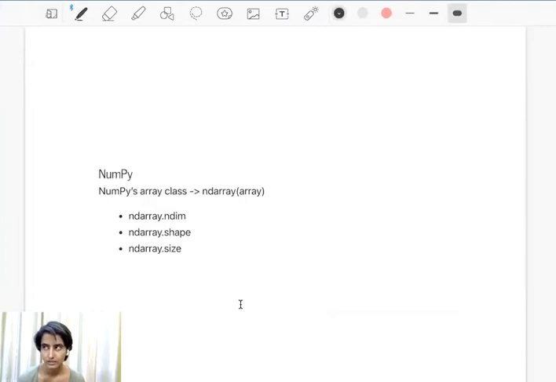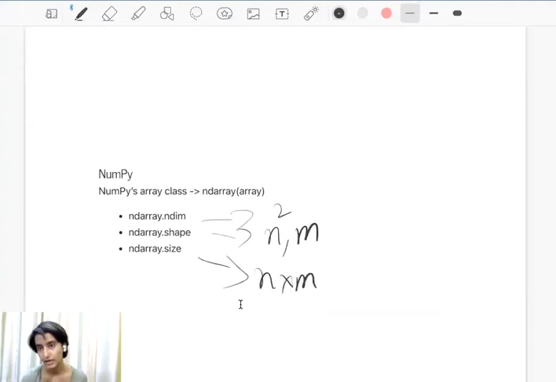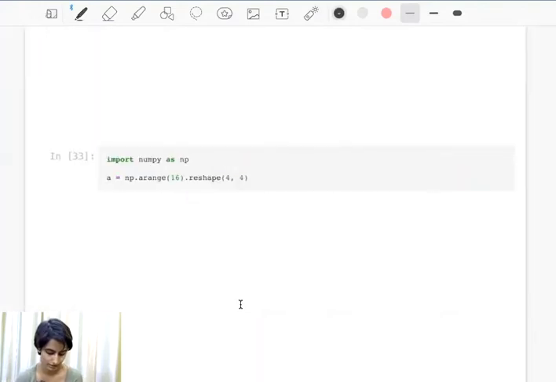For a matrix with n rows and m columns, shape is n comma m, and ndim could be 2. Size is the total number of elements, so it's n into m, not cross. That's a different thing altogether.